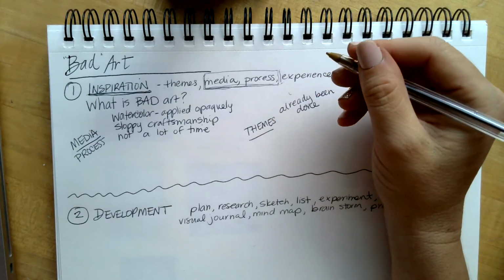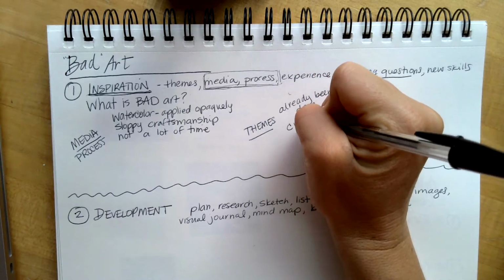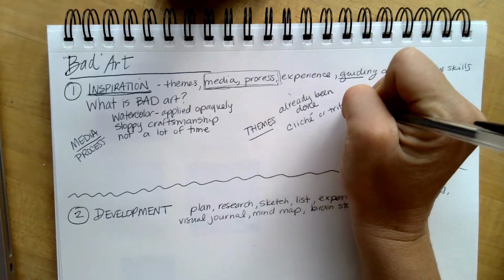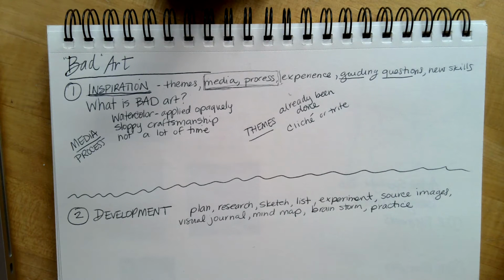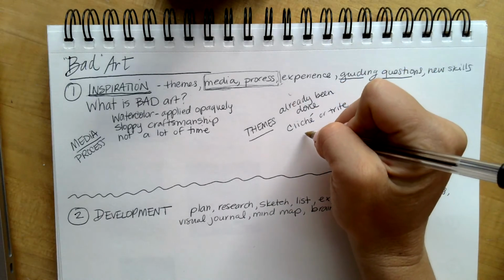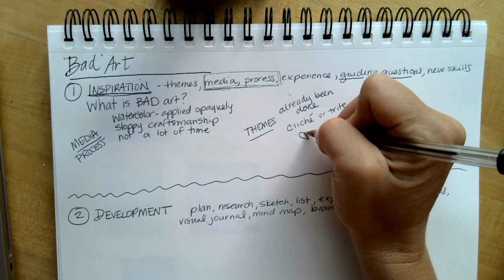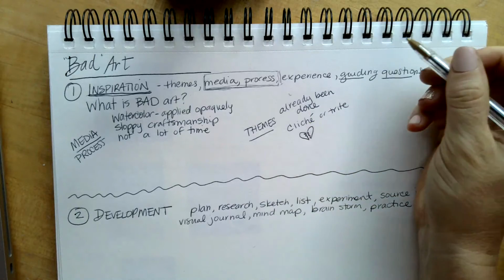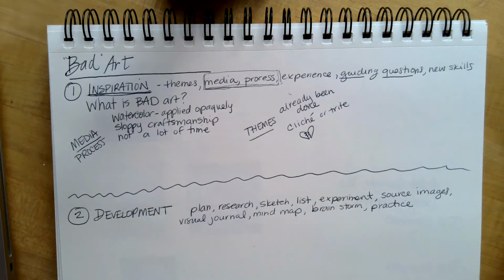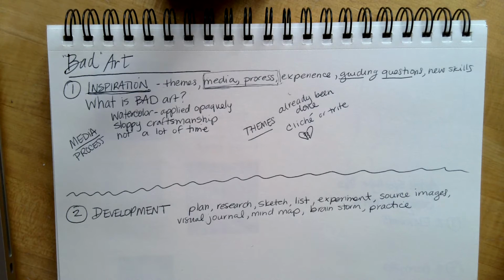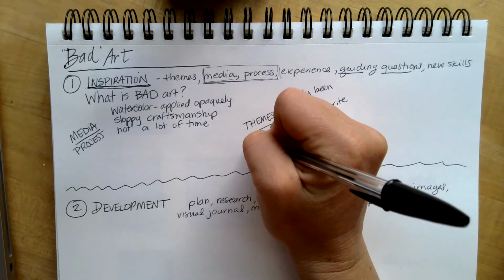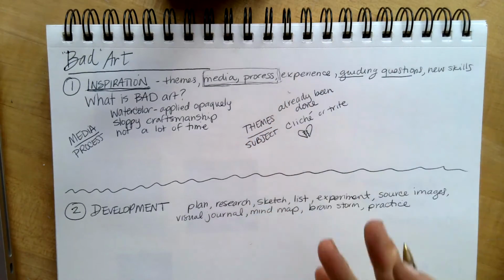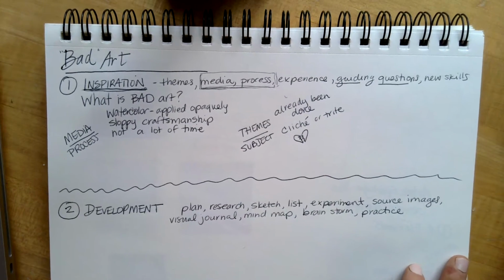And for me, things that are cliche or trite. So cute little puppy dogs and rainbows, like I've seen it already over and over. It's very cliche. Or when somebody does a broken heart, and they do the symbol for a broken heart. That's cliche to me because it's kind of the first thing that comes to mind. So that is kind of themes or subject that I think are part of kind of bad art.